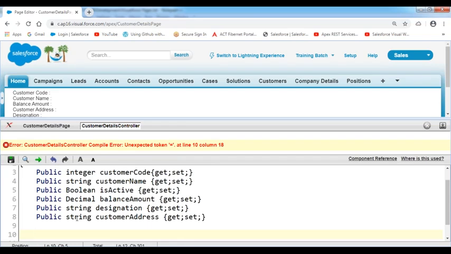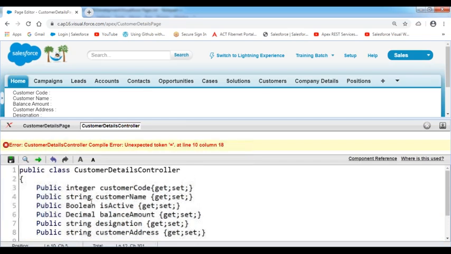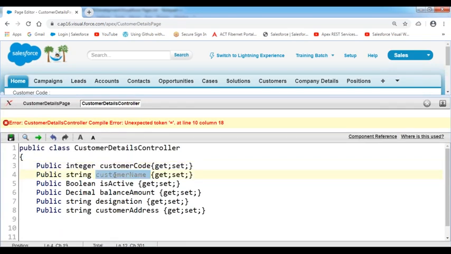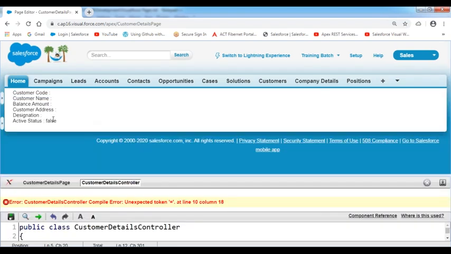Okay. Upon creating the object, it will invoke the default constructor, right? So in this case, these are the variables I have defined. Whenever I define a variable, by default Salesforce stores the default value as null for each and every member. For every variable, it stores the default value as null. Suppose it is a Boolean. Boolean means what? Checkbox. For the checkbox, what is the default option? Unselected. That means false. That's why, when you go to the Visualforce page, for this Boolean parameter, it indicates the default value as false.